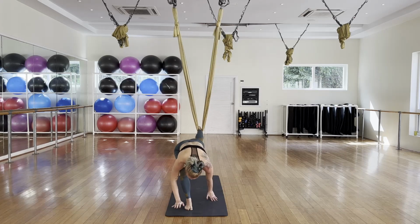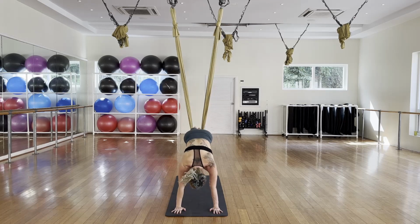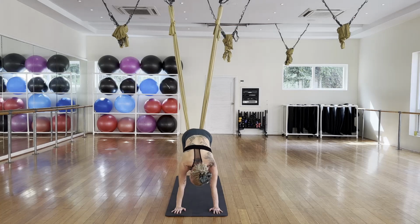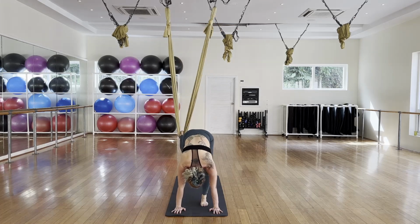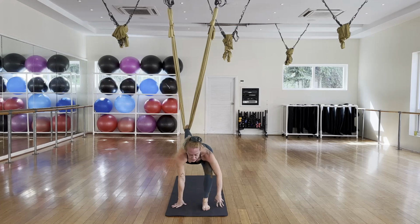Bending back forward, plant your hands. Let's go flying plank. Take your right foot in. Let's take 4 tucks, knees to chest. Exhale, 1, 2, 3, 4. Left knee comes forward, and you're in your lunge on the other side.